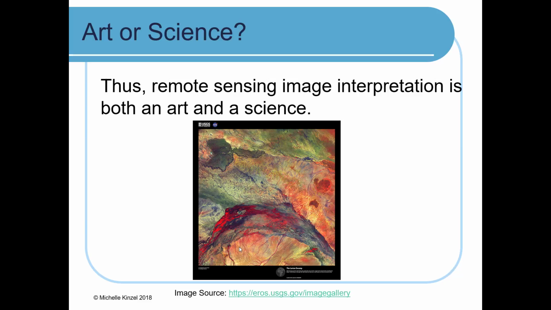So, what do you think? Is remote sensing art or science? So here's an example of an image from the USGS, and it is a very beautiful piece of artwork. It is also a scientific product. And if you would like to explore the USGS image gallery, there is a link here that you can revisit on your own time.